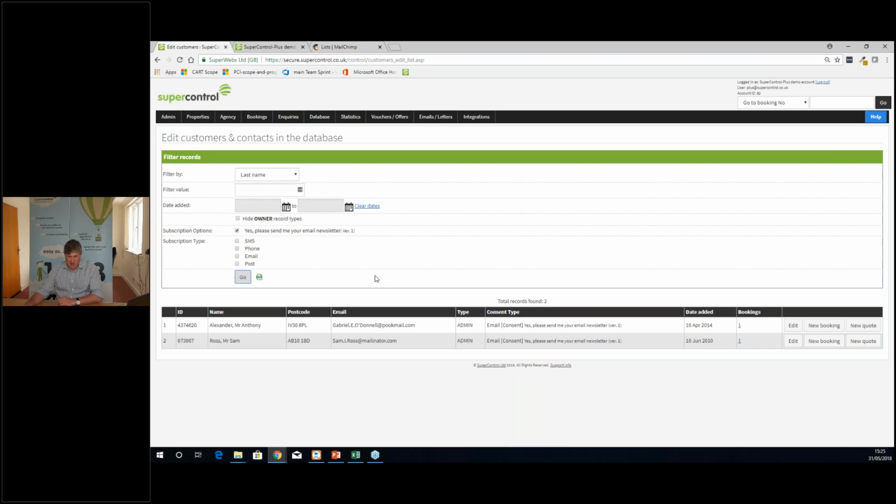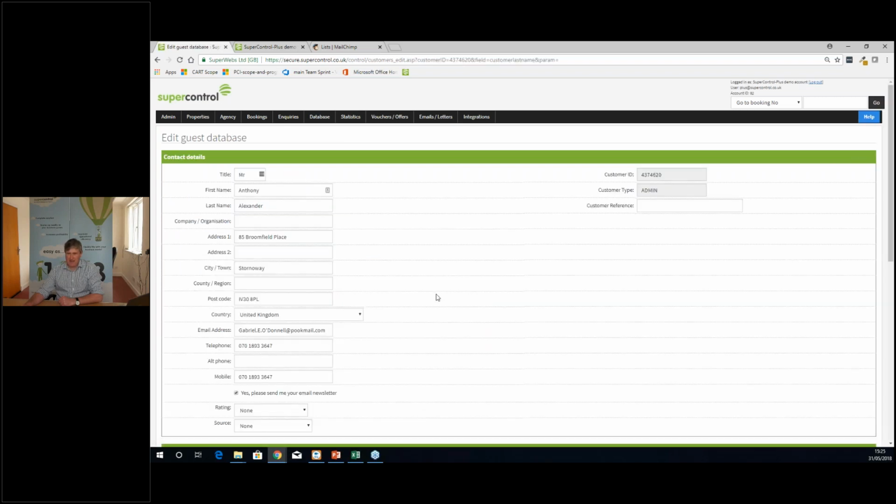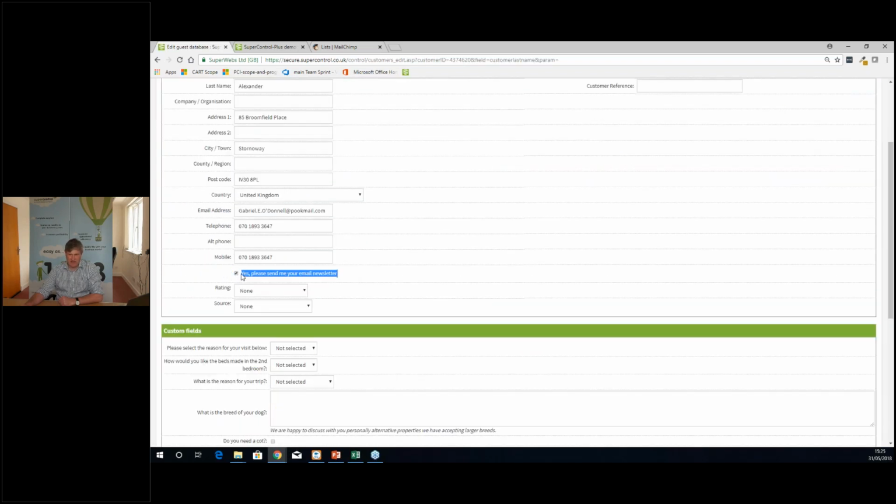Here I've gone to database and then edit in order to see this generic form which lets you see your database, and I'm ticking people who have subscribed here, and I can now see that 2 people have subscribed to receive my email newsletter. You'll notice here that we've got a little version 1. It's difficult to see, but it says version 1 there, or ver1. So that is the version of the text. This is the specific text that these people have subscribed to receive. So I can look in here and I can see that these 2 people have subscribed to receive that, and then in here I can also see that that is ticked.